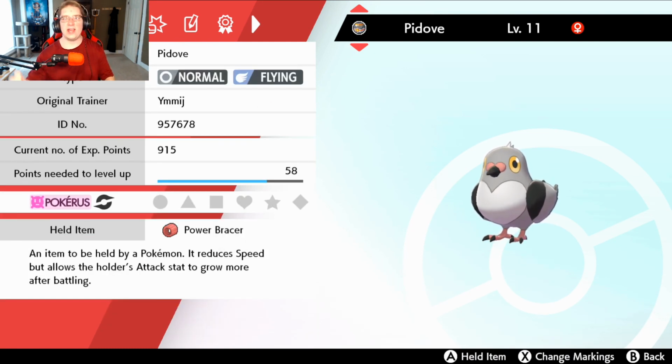We trained a competitive Pokemon, and the only reason it took me this long, by the way, is because I'm explaining things. But we trained a competitive Pokemon in roughly about 2 hours. It does not take a whole lot of time. The hardest part is the breeding.